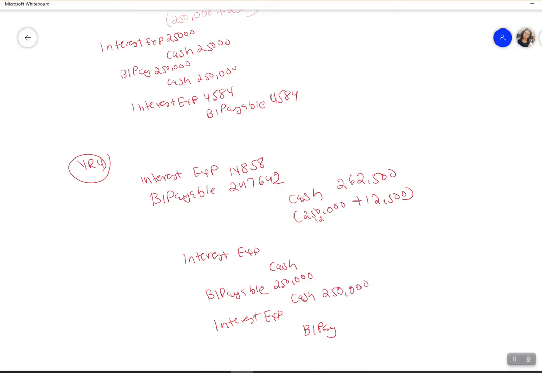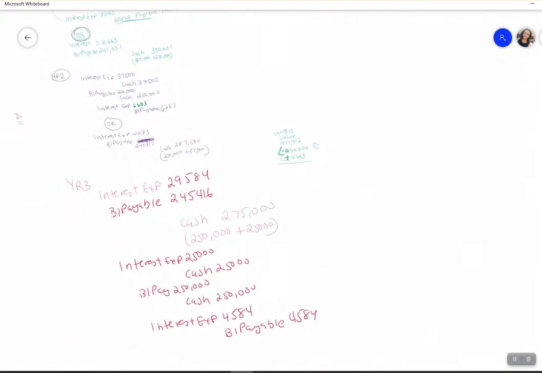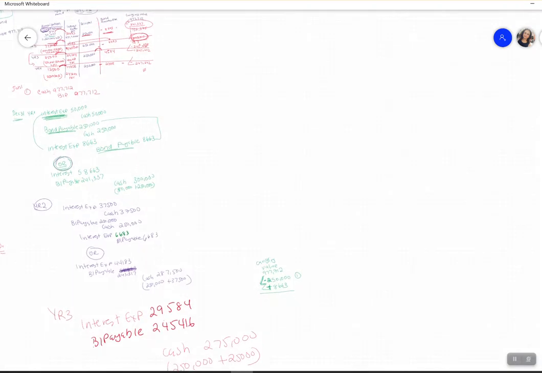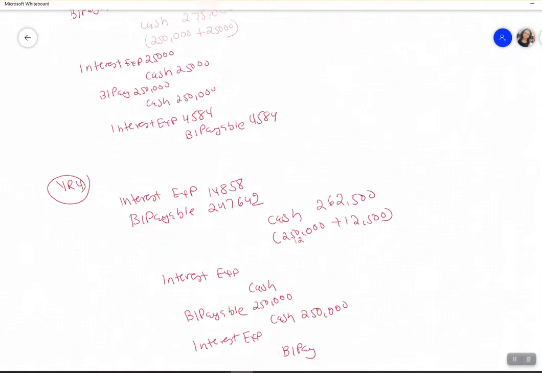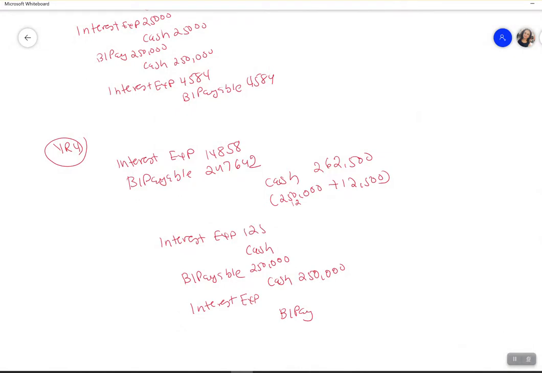When you're calculating your interest, in this case, we are going to go up and see what your interest expense is. This is the part I don't remember. So the first one was the interest expense was 12,500 and 2358, and this is 12,500. So this is my debit entry, and that's my credit entry. You have a debit entry and you have a credit entry.